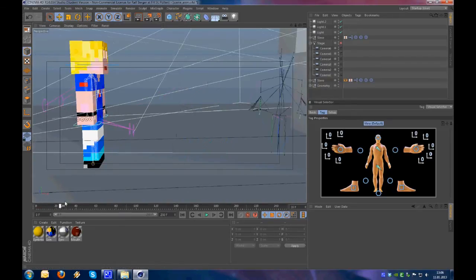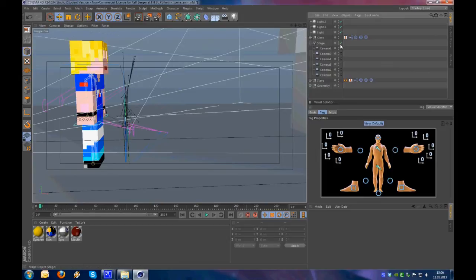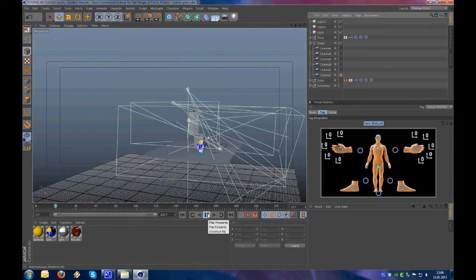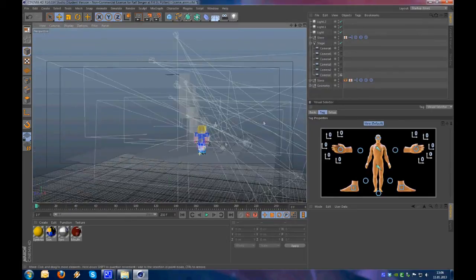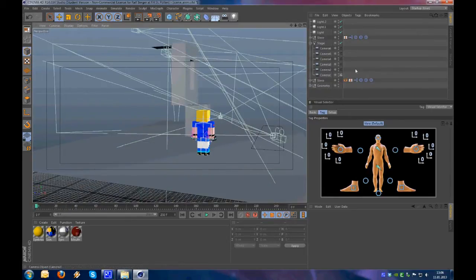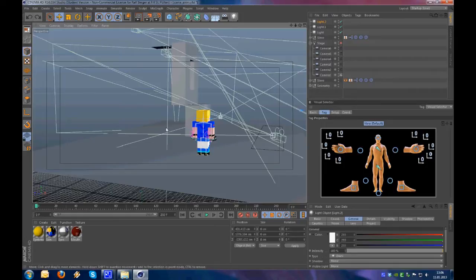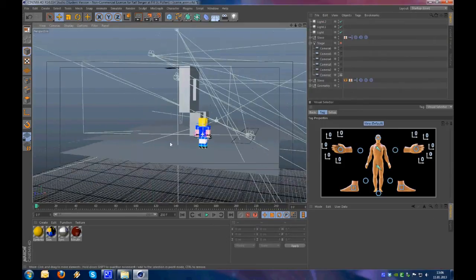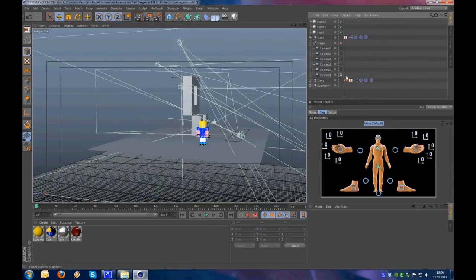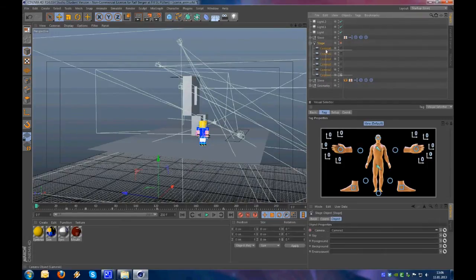He walks right there, so let's animate him walk. Oh, I just made a mistake. I moved the camera, and that's bad. I should have mentioned that before you start animating, you should always use a safety tag, a protection tag.